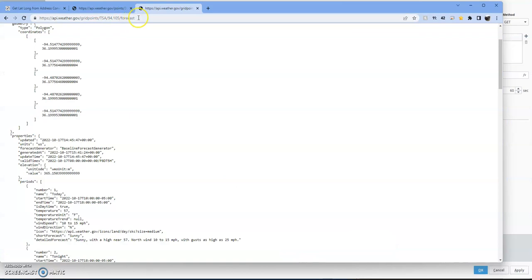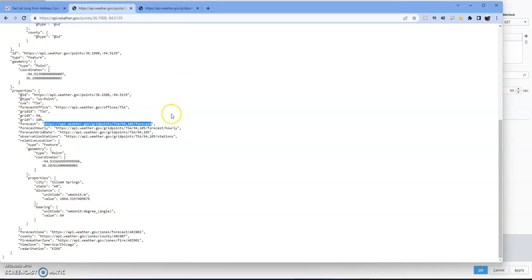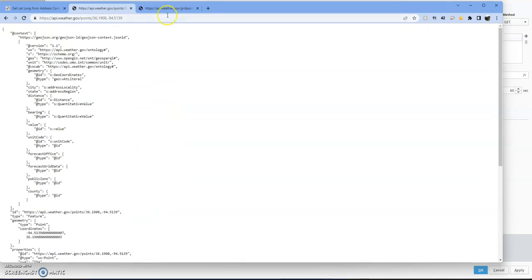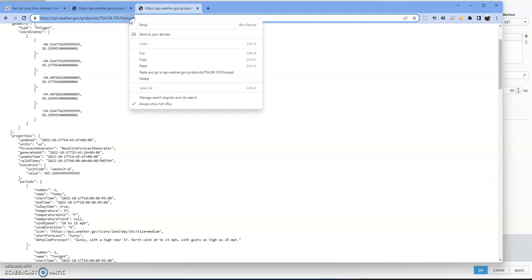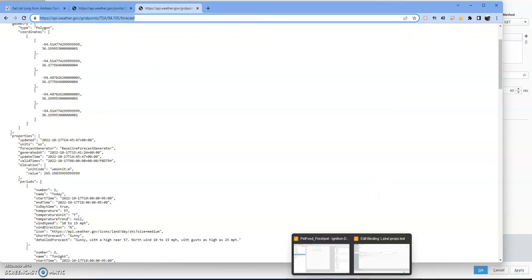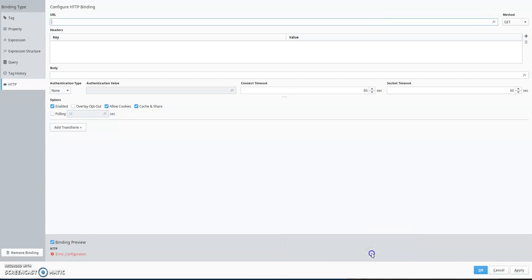Let's copy that URL we extracted from the original JSON file, and paste it here under this URL. Make sure there are double quotes around it, and use the GET method, which is one of the HTTP methods. So you can review this. Click OK.